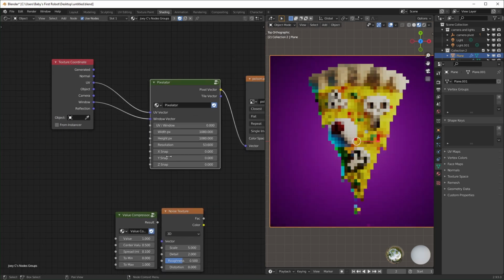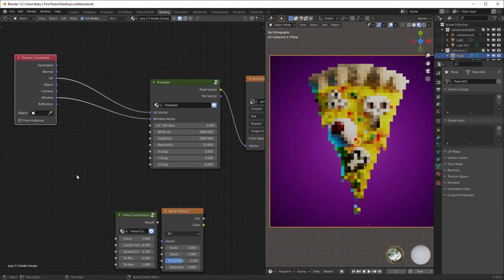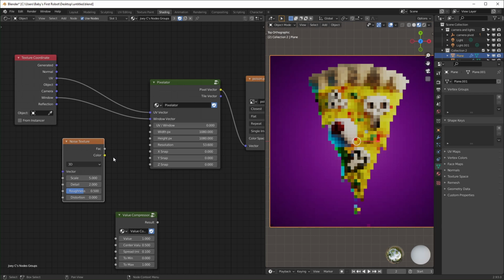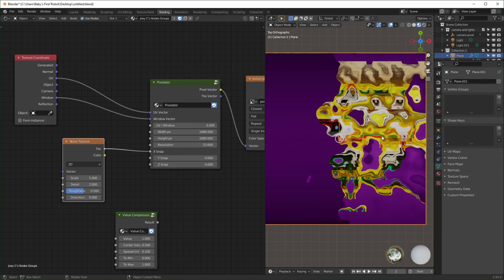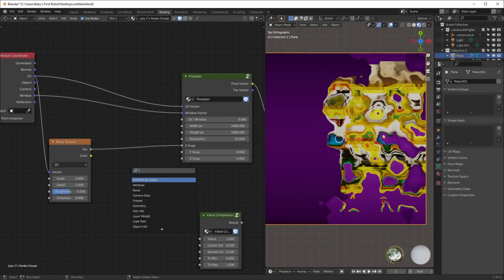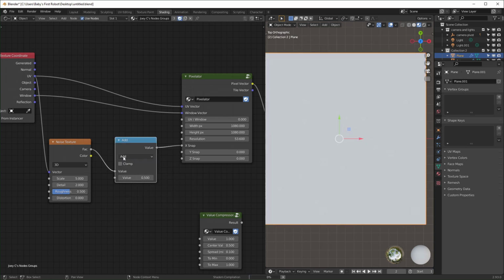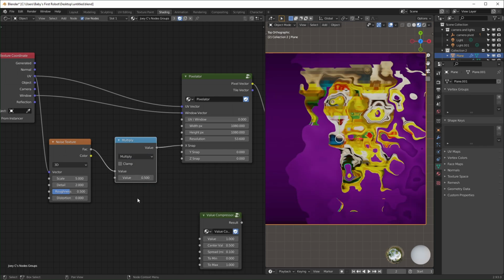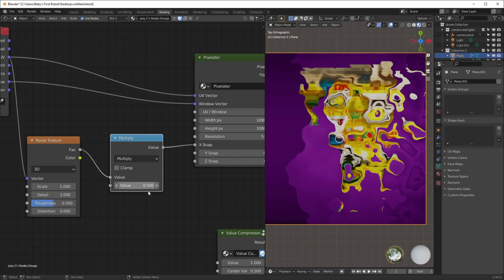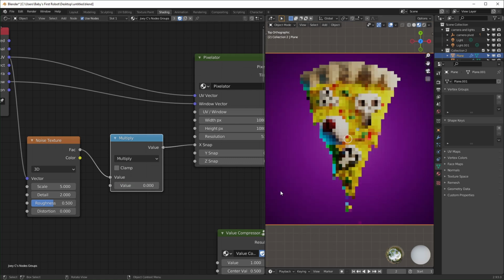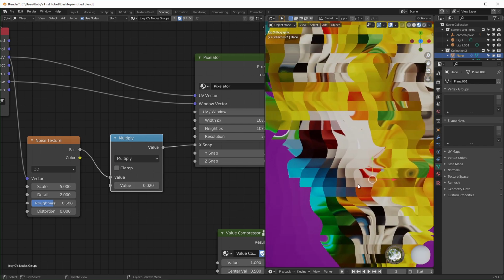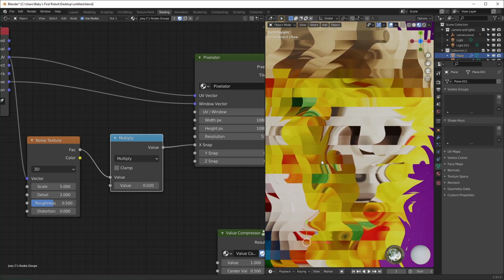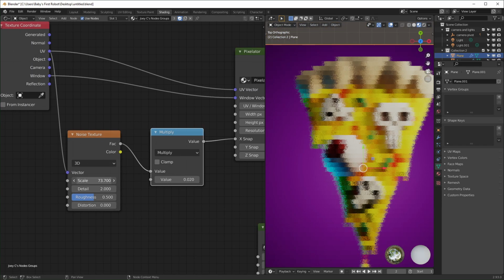And this gets really fun when you start plugging textures into here, and you can get some weird results. So I can just take this noise texture and plug it into the X snap, and it'll start giving you some really weird distortions like that. And if you use a math node, and I'll just set this to multiply, this will let you control the strength of the texture. So if you have this set to 0, it'll be unaffected. And you can turn it up slowly to add a little more distortion. And you can get almost like a mosaic effect. And obviously you can change the scale to make it be whatever shapes you want.